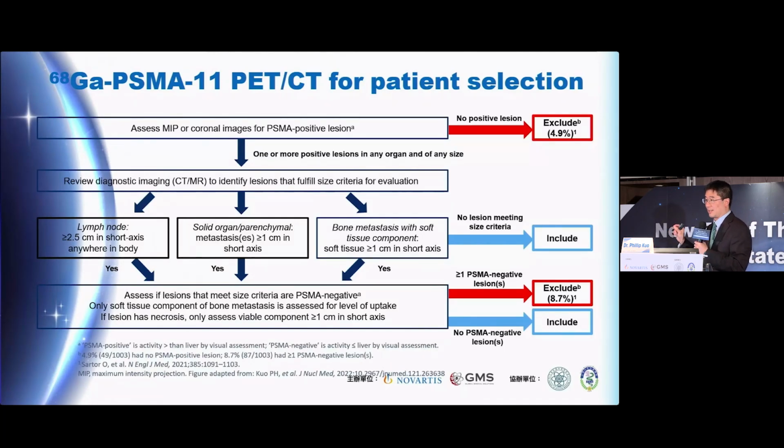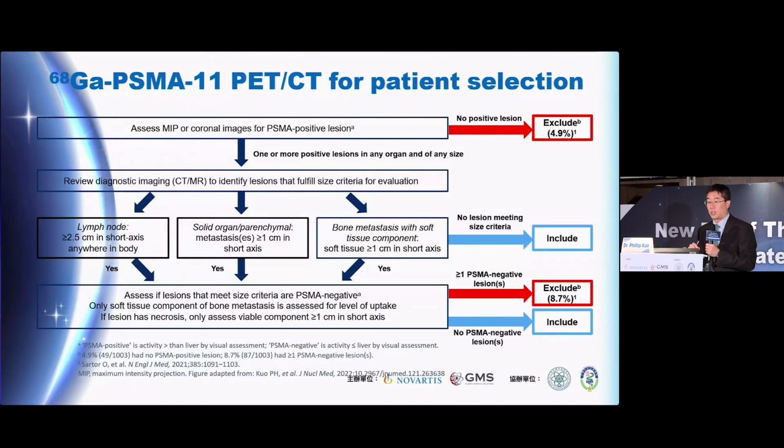Notably, not many bone metastases will have a soft tissue component of 1 centimeter or greater. Like only 1% of them will. So right away, you're not forcing your imagers to have to look at every single bone metastasis, which would be impossible. Some of these patients have hundreds of bone metastases. So you're only caring about those few that are really aggressive, that have that soft tissue component, just like David showed earlier, those lytic lesions. Those are really aggressive, and you want to make sure that those are PSMA positive.